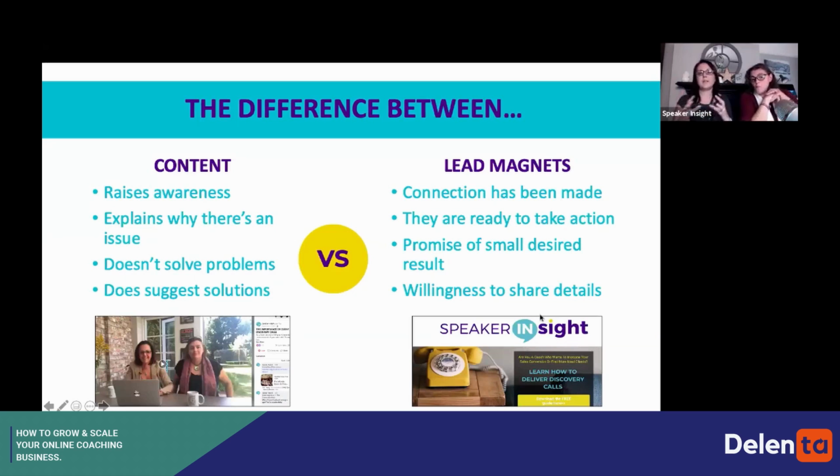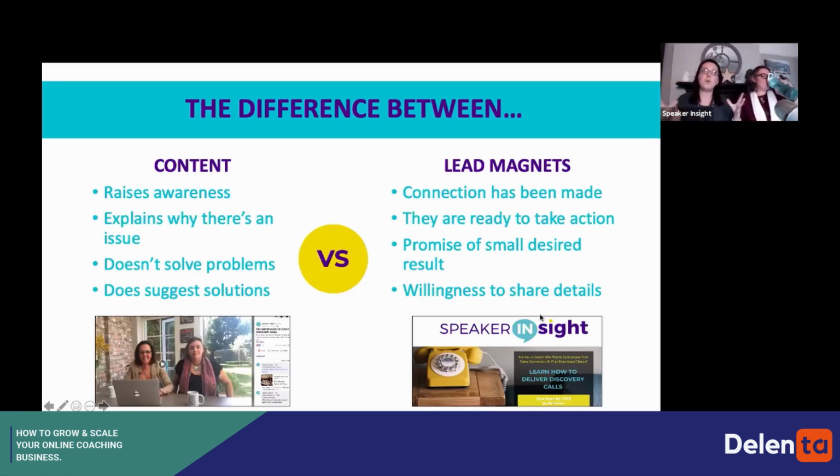The way it works is they would have enjoyed your piece of content, and it has raised their awareness. The lead magnet encourages them and facilitates them to take some action. So that's why there is this exchange that Helena was talking about, because you're actually giving them ways to apply the information. It's not just, oh, this is nice self-help that I'm going to put up on a shelf and never do anything with. Let's take it to the next step.